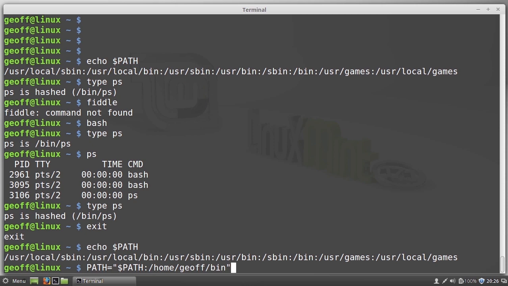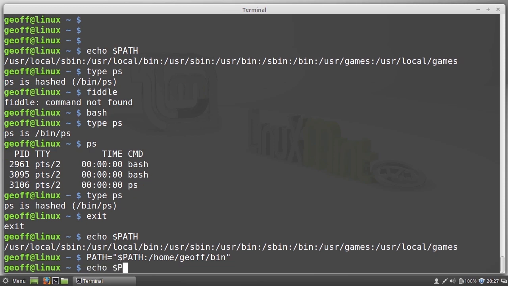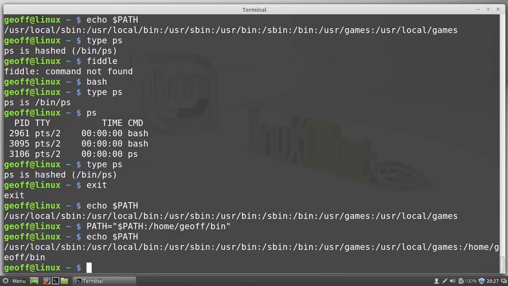We've talked about how bash or any shell interprets the line and then executes the line. When you enclose something in single quotes, you are saying this is a literal string. Do not do any interpretation of what's in between these quotes. When you use double quotes, you say, feel free to interpret what's in between these quotes. So we need to make sure it's double quotes, no spaces, and then we can do that. And then if I echo $PATH, you see I have the string that I used to have, and then a colon and /home/jeff/bin. And that's really all there is to it.